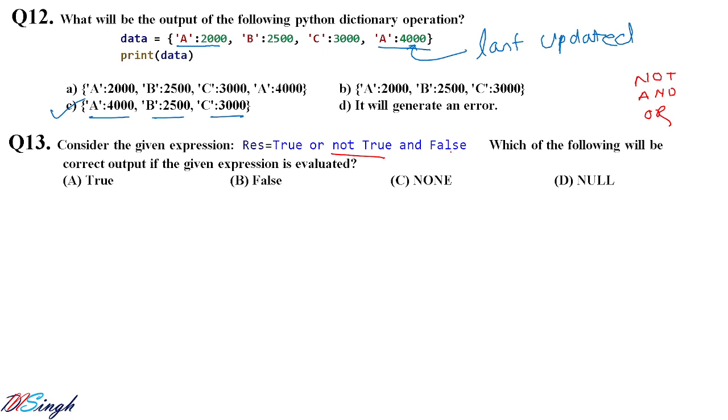So False and False gives False. Then you have here or True. Any one of the inputs to the or gate being true, the output is True. So this will evaluate to True. Option A is correct. I hope you people get it.